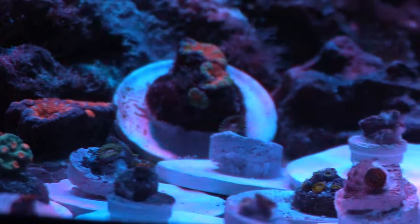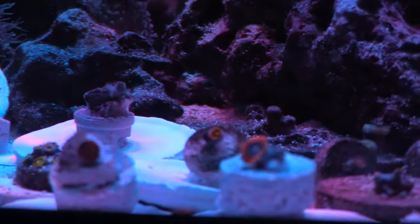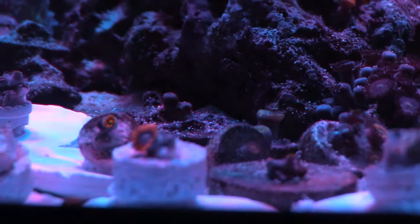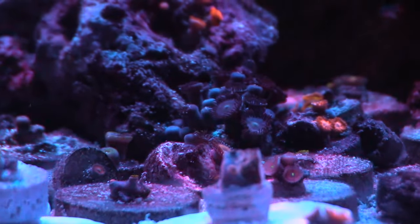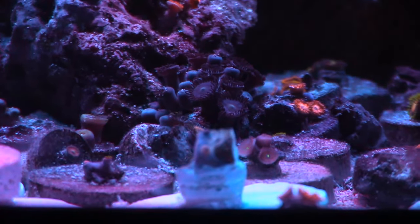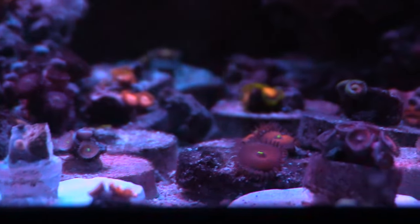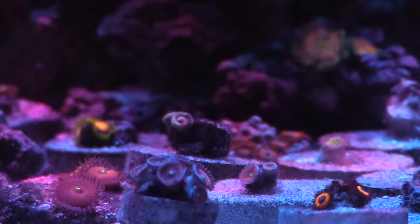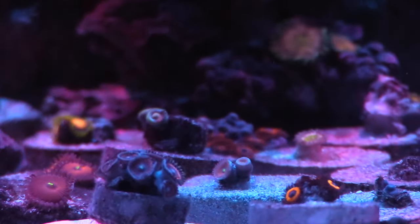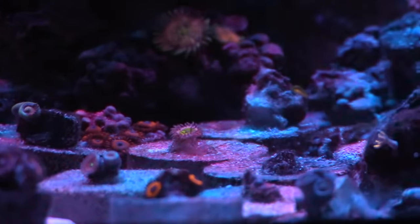There's some cool people on Instagram, mainly this one guy from Japan, and he has a tank just full of Zoas, no aquascape at all, and it's just full of Zoas. Ultimately, that would be sweet to get there, but on the bottom, what I want to do is keep all Zoas, and then on the top, I'll start messing around with acros or SPS, things like that. But for me, it's all about the Zoas.